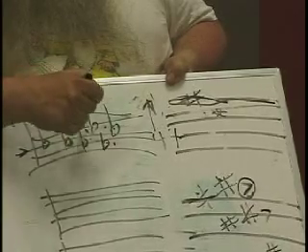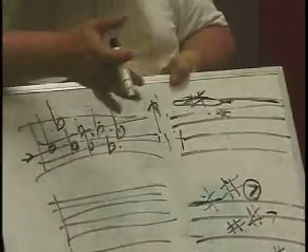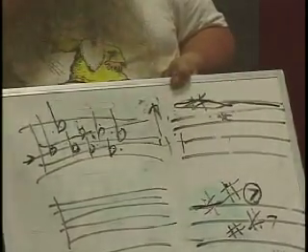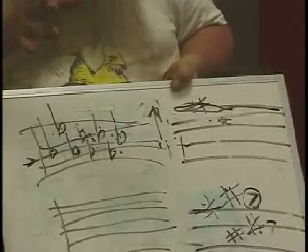Each time I do this, this is the number 4, then that's the number 4, and so on. Every time I add a flat, the rightmost flat is always going to be the number 4, the 4th degree of the scale. It's always the 4th, yeah.